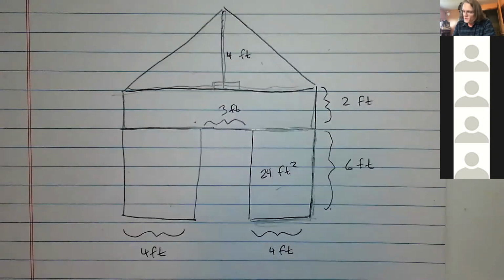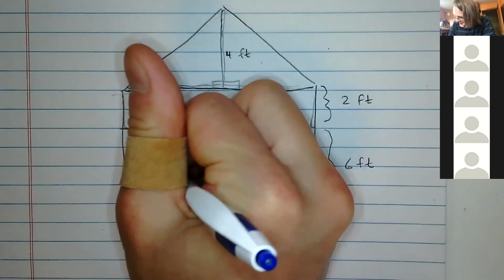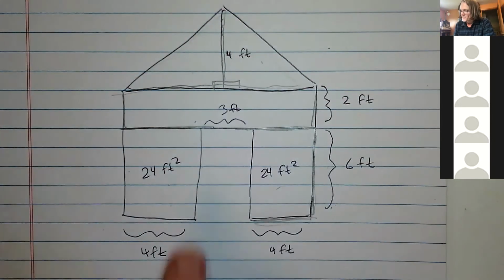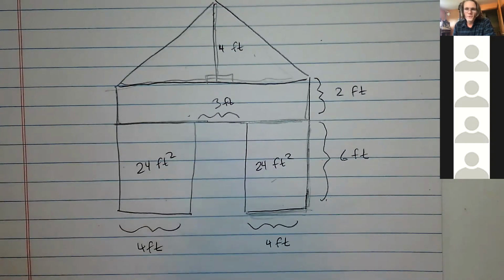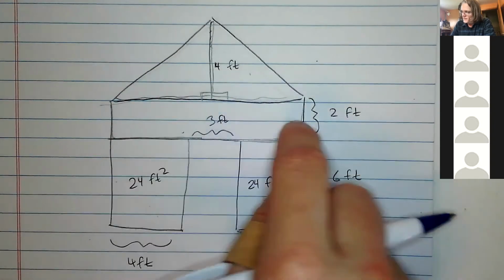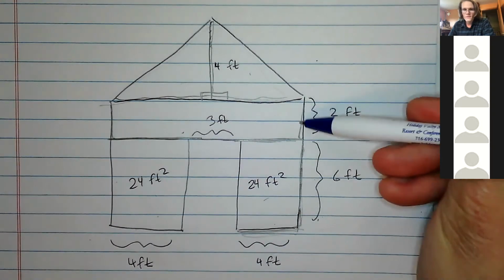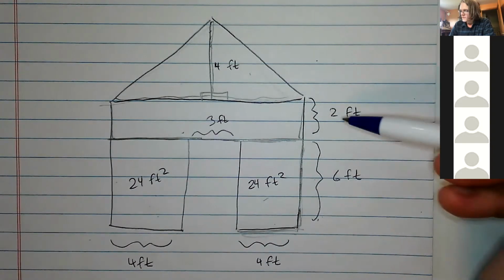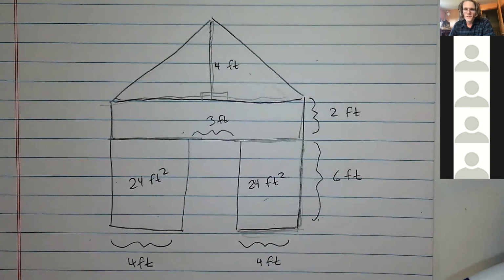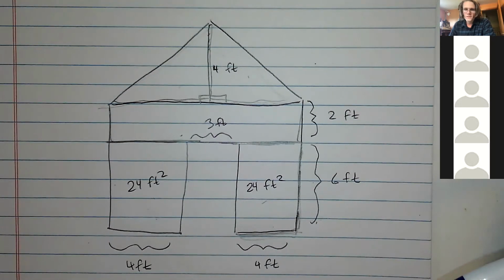And then the same for this one over here. I should have said. That's okay. You're on the right track. So both of these little blocks have 24 feet squared. What about this kind of cornerstone block? What's the area of that one going to be? So it's 2 by 3 feet. So what's the area? 2 by 3 feet. Wouldn't it be the 4?